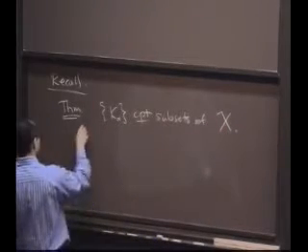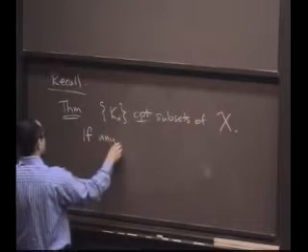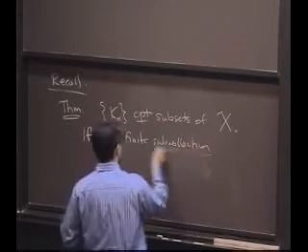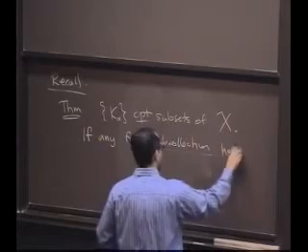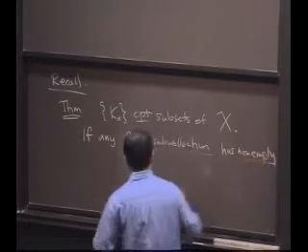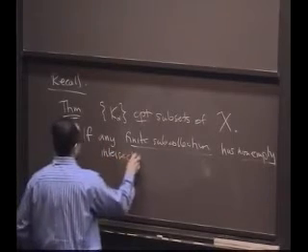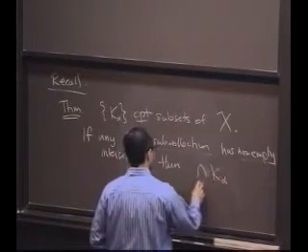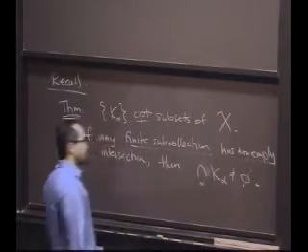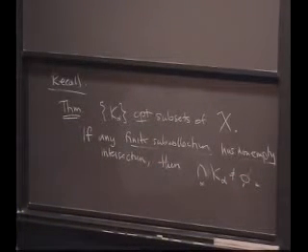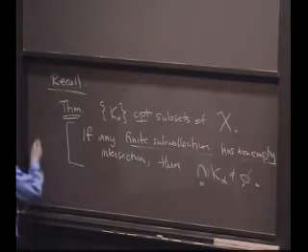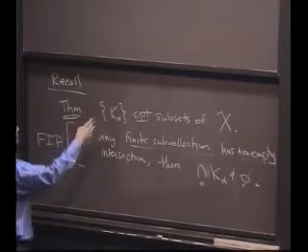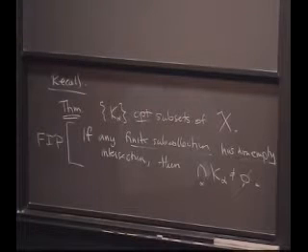And let's say that you have a certain property that's true. If any finite subcollection of these sets has a non-empty intersection, then in fact the intersection of all the sets is not empty. So this is what's known as the finite intersection property. Sometimes we'll just abbreviate this by FIP, the finite intersection property. And it's true for any collection of compact subsets of X. Okay, and we proved that last time.